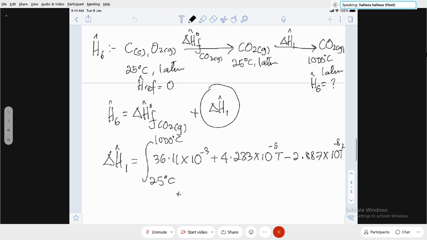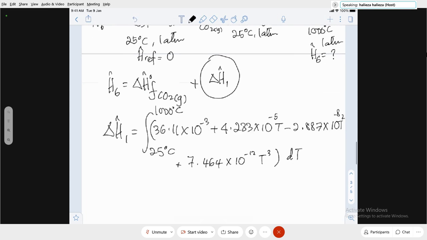Okay, hold on. This is what I was going to do just now. Let me finish this, just to show you guys what we have to do if you don't have it in any source and it's not available anywhere. This is what you have to do: you need to integrate it. When you integrate, you should be getting the same value as that of the 48.60 from appendix B8. This is kilojoules per mole. Same thing as what you should be getting whether you integrate it or get it from appendix B8.